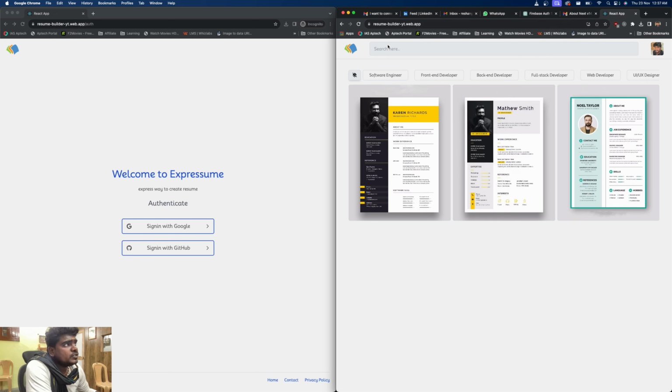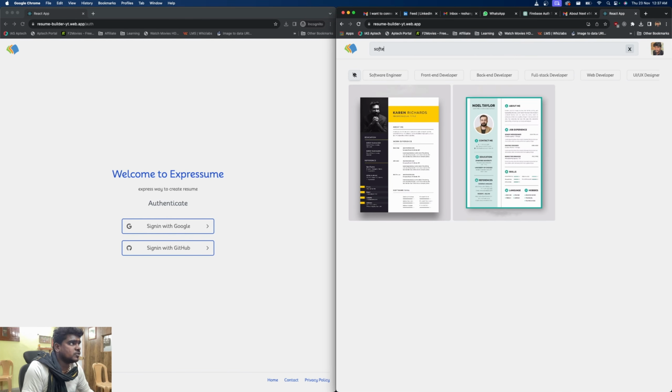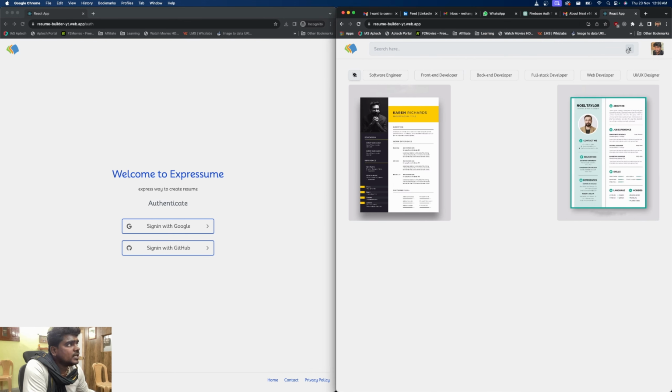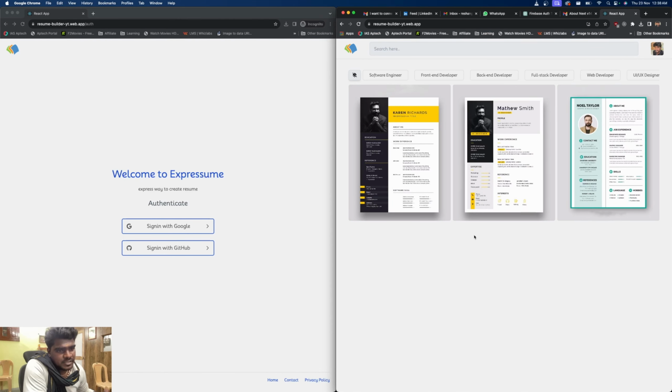And of course, we also have search filtering options. For instance, if I search for the profession called software, you can see it's filtering the entire data and displaying it over here. Once I clear it, it brings the data back instantly. This animation is completely built by using Framer Motion. I'm going to show you how to use Framer Motion to create nice interactive animations with React.js.